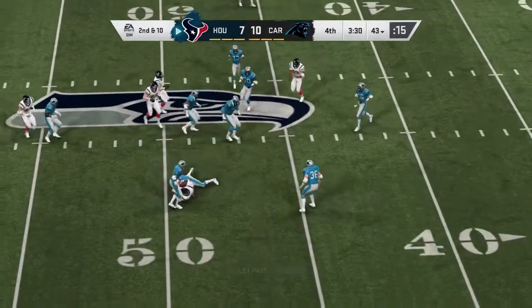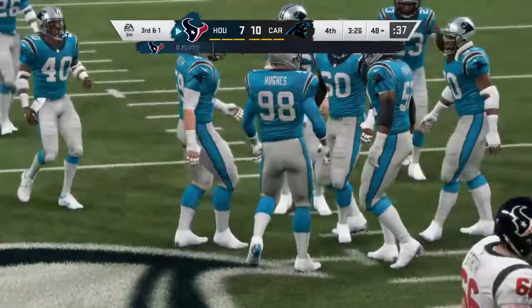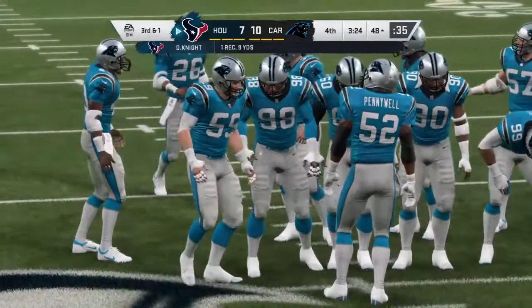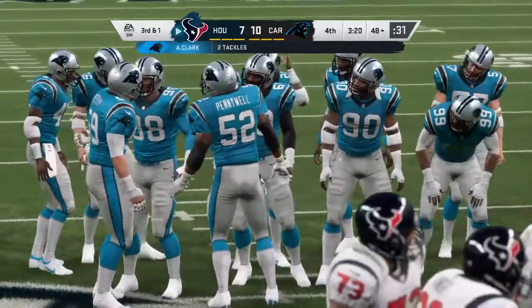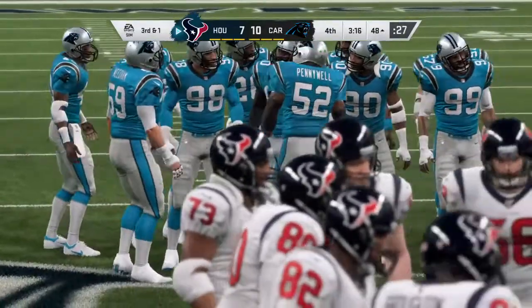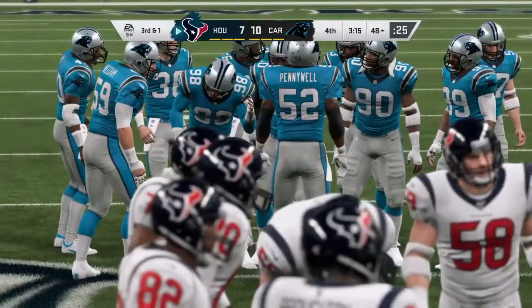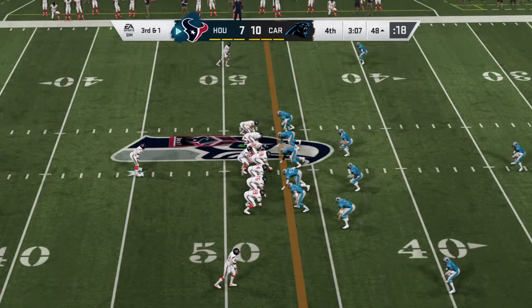Now a man open down the middle of the field. And he'll be brought down at the 48-yard line. And they'll get 9 there as that sets him up better for 3rd down. I know many people like to throw to the tight end, maybe in a little flexed out position because he creates mismatches with his size. But slot receivers do the same thing with their quickness, their speed, and their route running savvy.